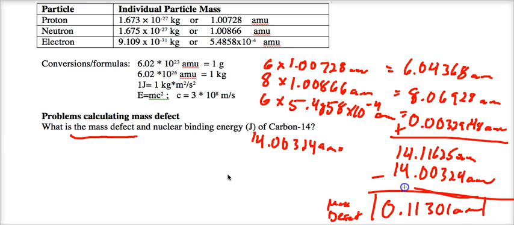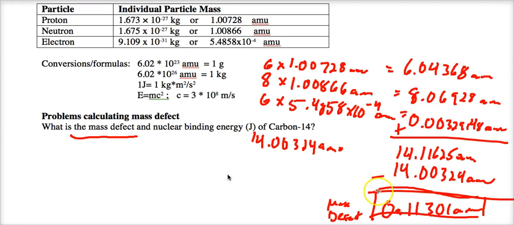I like boxing answers. You should really get into a habit. Okay, boxing numbers for your reader is really, really important. Maybe if I can look and see that you got this, maybe I'll not notice a mistake that you made with units or something like that. Okay, it's nice to just have the end result. It makes the reader, of course, who am I talking about? I'm talking about myself, the reader. It's just easier to check. So that's the mass defect. That's the missing mass, the mass that got converted into pure energy, the binding energy.